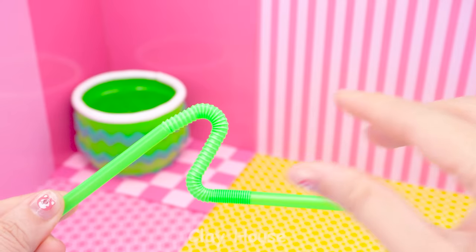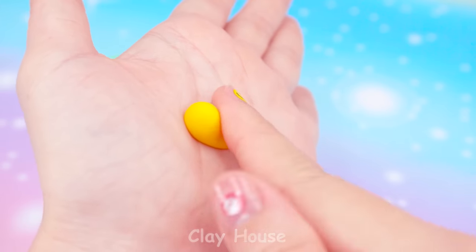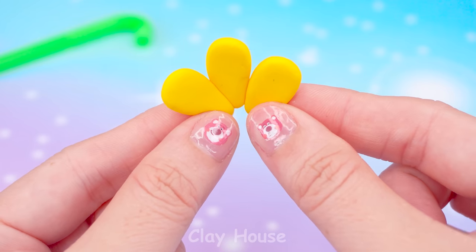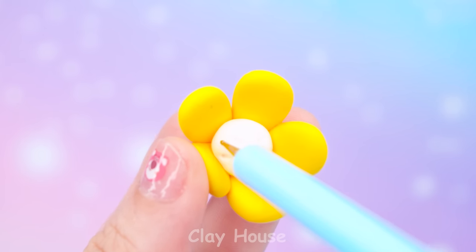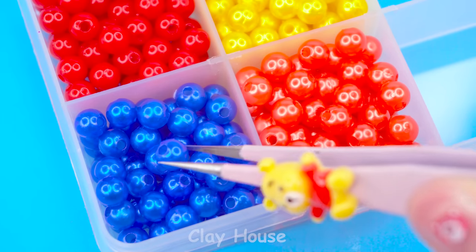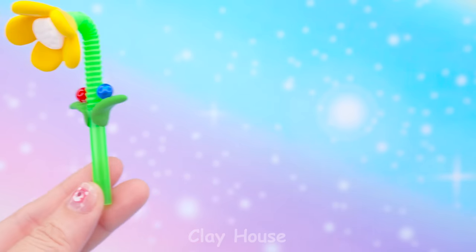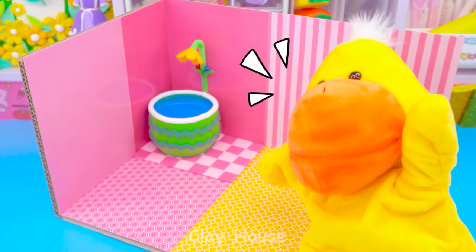Next, I will make a flower faucet. Make a flower. It's done! The bathtub is beautiful! I need towels and shampoo!